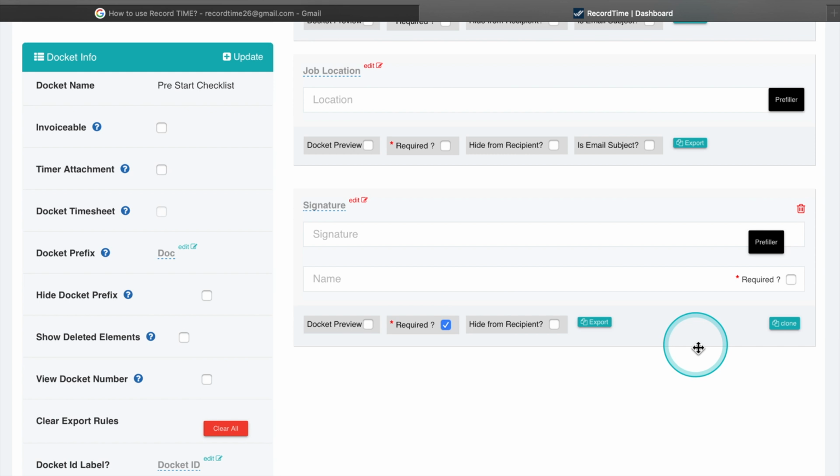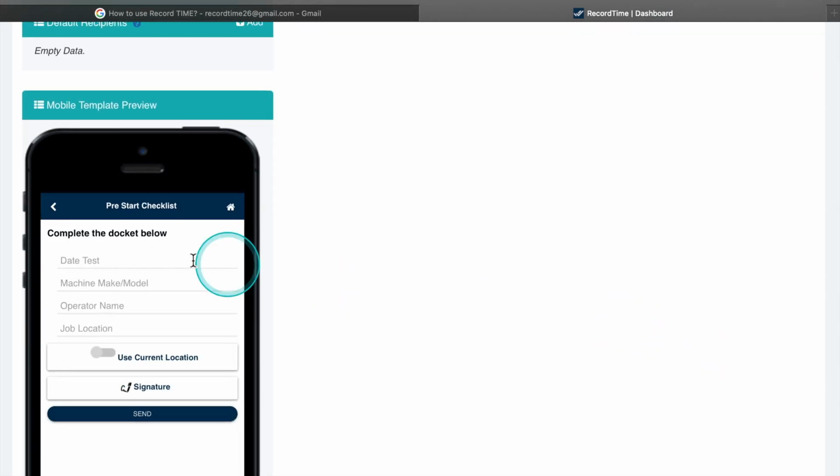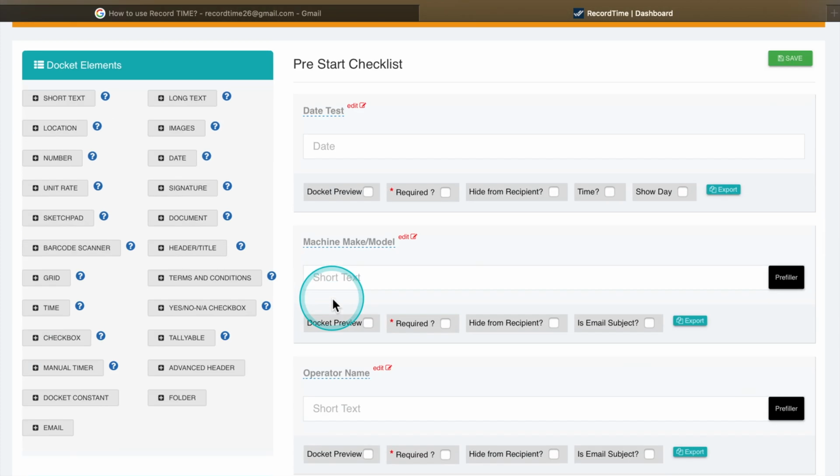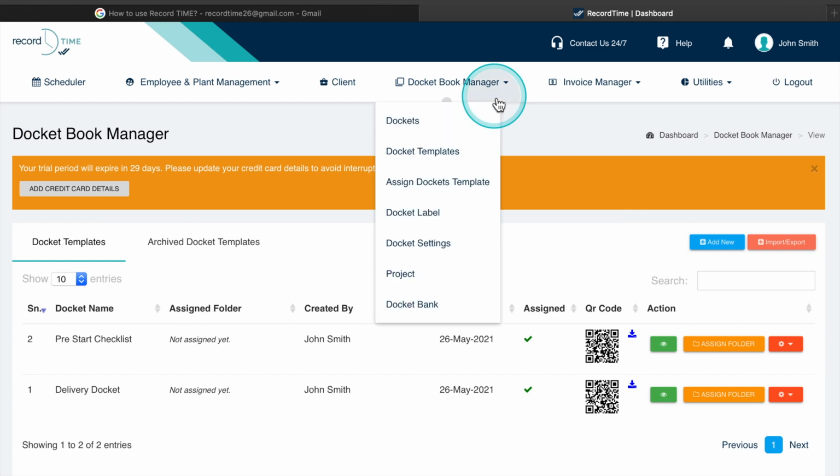It allows you to create a drop-down list of most used information to make it easier for users to input correct data. Finally, on the bottom left corner of this page, you can see a mobile phone with the fields we have added so far. This gives you an overview of how this template would look on the mobile app. Once you are happy, you can click the Save button to save your changes.